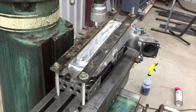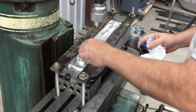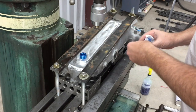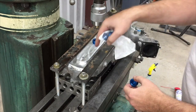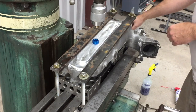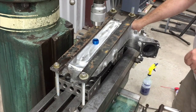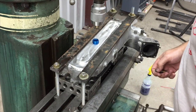And what we're trying to do is we got these 3/4 NPT plugs here, and we're just drilling and tapping for these, and these are going to be access holes to be able to get to the bolts that'll be inside the intake.